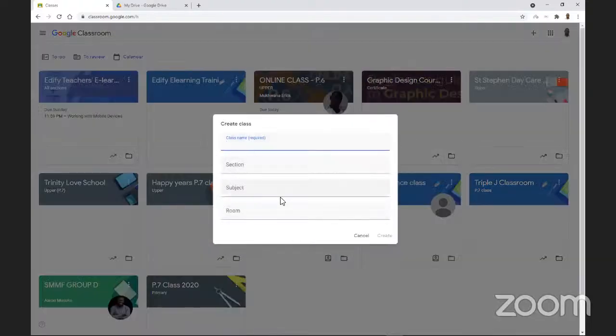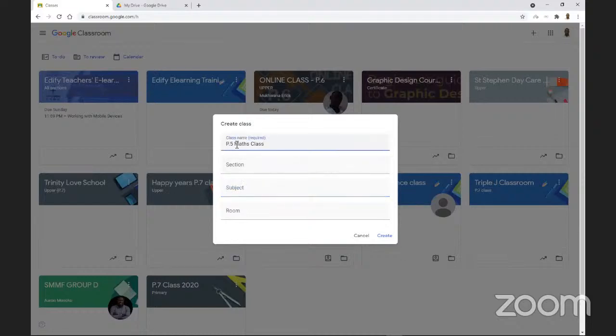Then this window comes where we are supposed to enter the information about our class. The most useful information we need to have here is the class name. So for this particular case, I will say this is P5 math class. I can decide to put the section, and the subject.